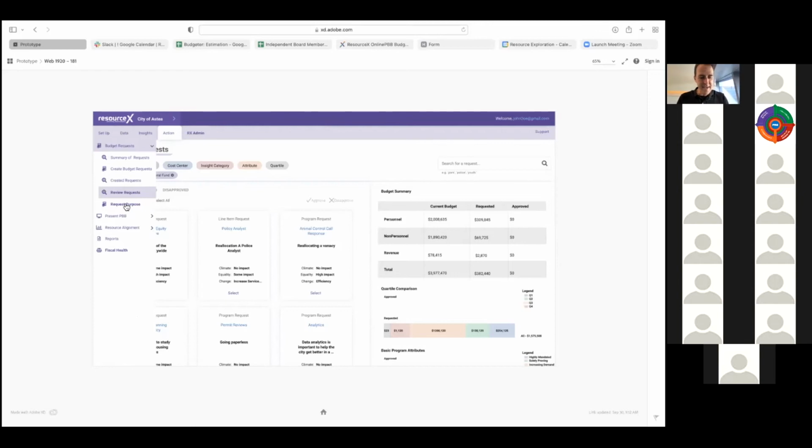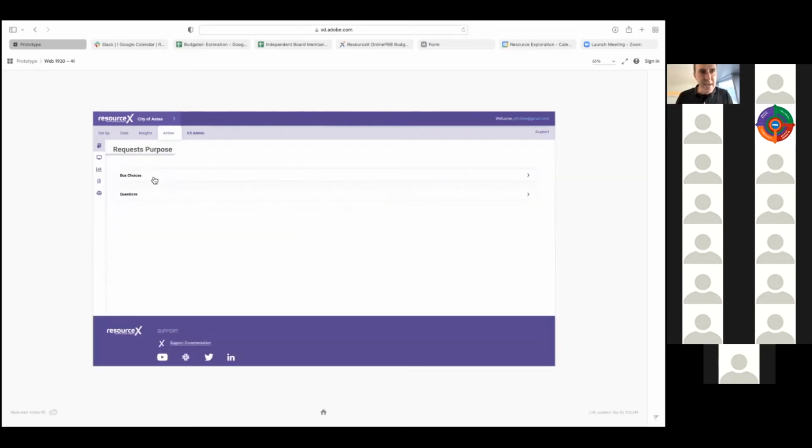Okay, last thing that I wanted to demonstrate is some of the customizable options that I talked about earlier. Remember, in Pittsburgh's case, it was really important for them to flag budget requests at the program level that had an impact on their climate action goals. So here's where we can go in and modify those types of flags that you are trying to incorporate with any given budget request. There's impact on climate, impact on equity, type of programmatic change.